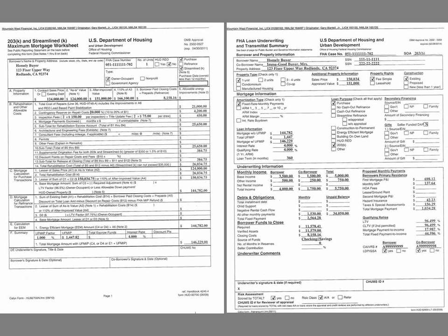Now you can see side by side the 92700 and your LT. The first check will show you the new sales price, $150,000 and $34. The second check is going to show you your base loan amount. Your third check is your upfront MIP, and your fourth check is the total loan amount. In regards to the appraised value, in this case, we're going to use $151,000 because that's the after improved value. If it's a condo, you would have to keep that value. But if it's not, and let's say your sales price is $152,000 and $34, you could go up to 110% of the after improved value.